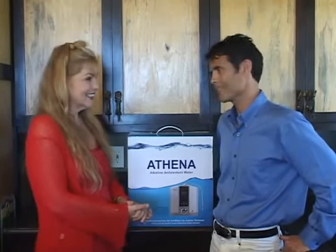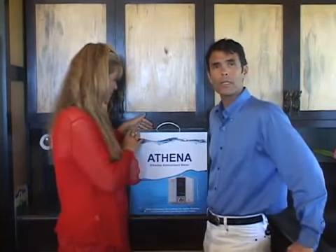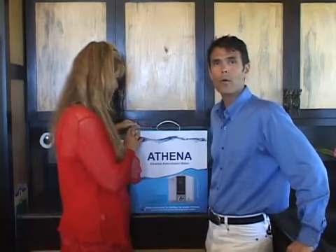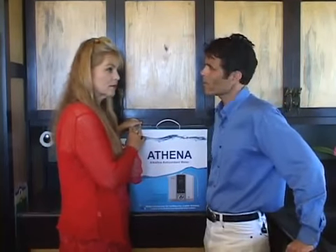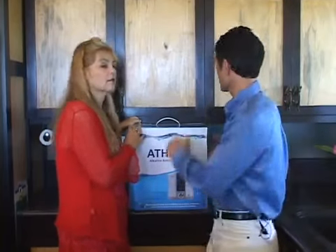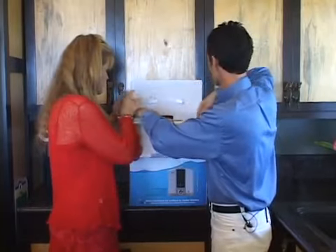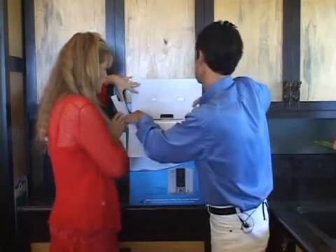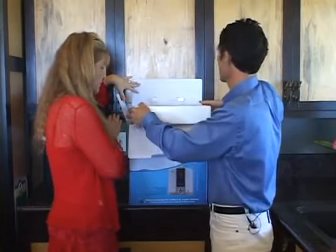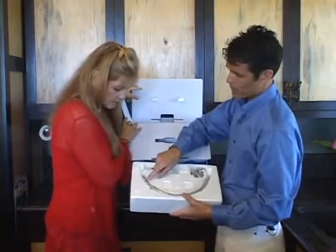Well, let's do it. We'll start by unpacking the box. The first helpful tip I'd like to give you is to save the box and the styrofoam packing it comes in — this will come in handy if you ever have to transport your Athena. So we'll just open the top of the box, and in the top you'll find a styrofoam lid that cradles your Athena and safeguards it during transportation. It's got a few pieces in it.